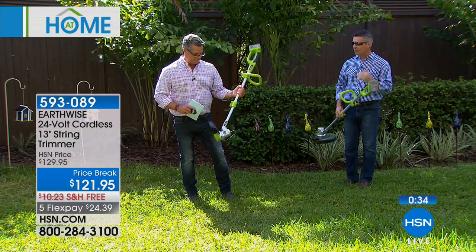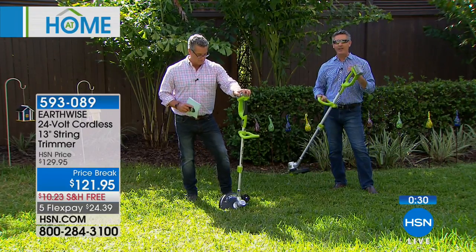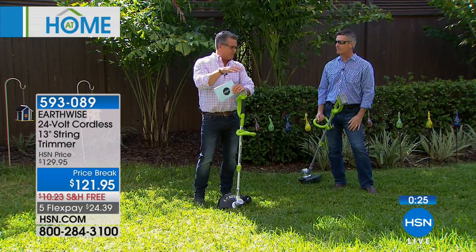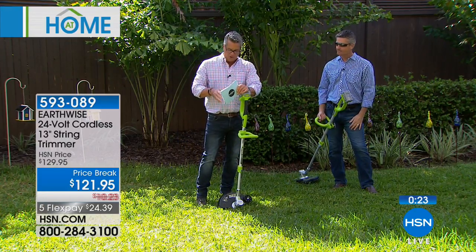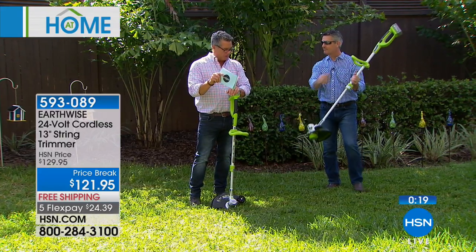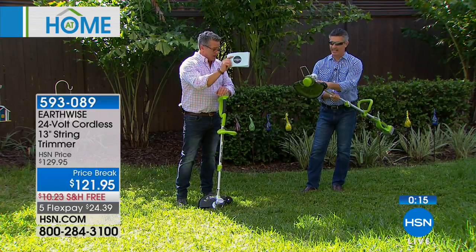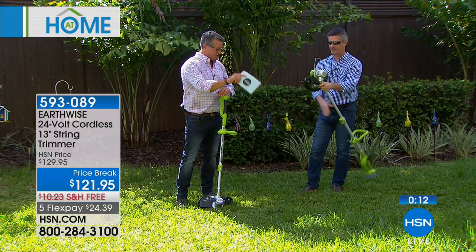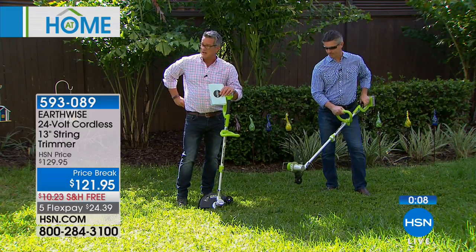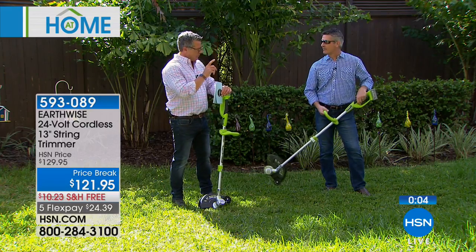It's really a great tool, and Earthwise has been bringing us some amazing ones. The value is getting better and better with these cordless battery-operated tools. Ideal for the average homeowner. This is perfect for you. You'll be amazed at how many different jobs this string trimmer will allow you to do, not just cutting grass, but edging the driveway, weeds. It'll help you with the bushes, anything you need to clear. That's why the professionals have been using this for a long, long time. So take advantage of this. It's free shipping and handling as well, and it's on FlexPay.